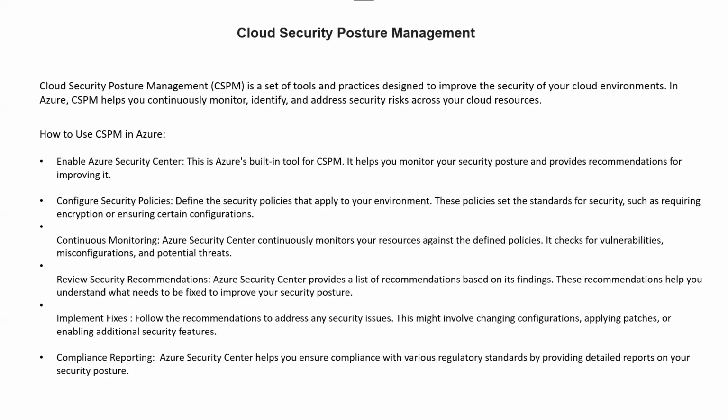Whenever we deploy resources, MDC will scan all the resources and give the score of your environment. Whenever we fix all the remediations, the score will improve, and this will enhance the security of the environment. And if any resource is violating the policies, it reports to compliance.